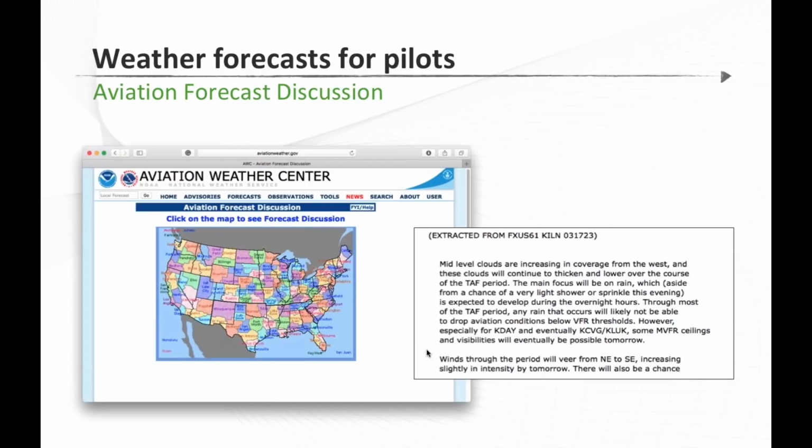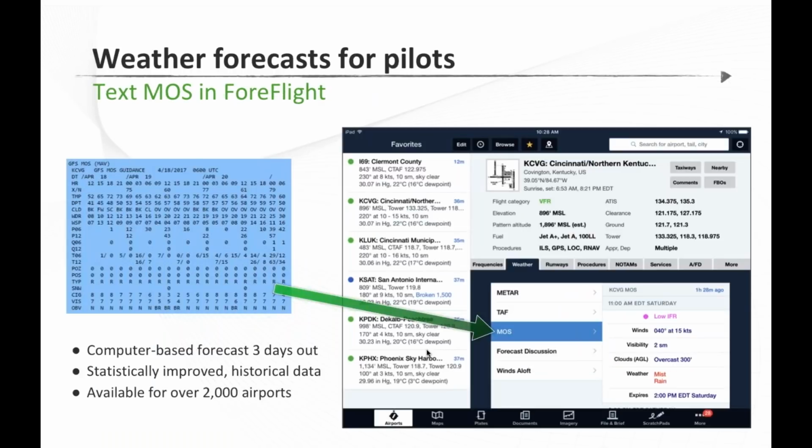But go ahead and click on those, especially when flying into regions, say a mountainous region, Denver, Colorado, or maybe a coastal region out near California. In an area that you're not as familiar with the typical local weather that takes place in that region, it can give you some good insight into things like marine layers or fog developing in valleys and how that might play out. And again, the confidence level from the meteorologist and how long that condition may exist.